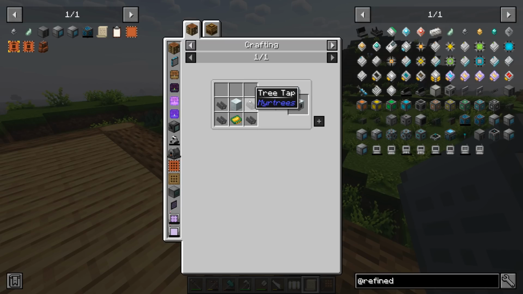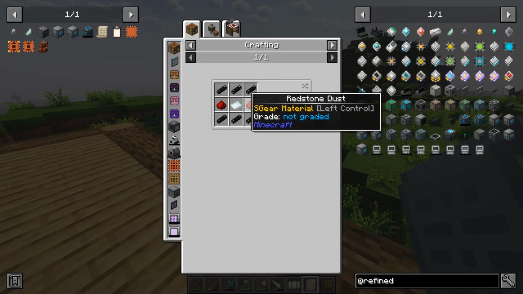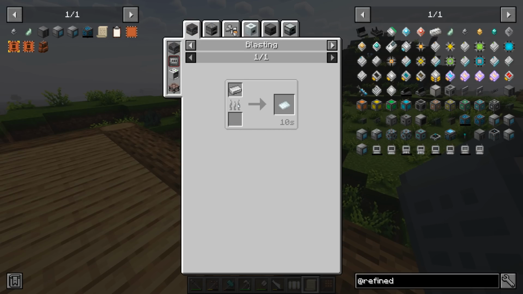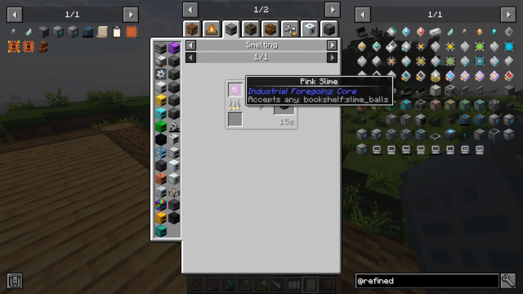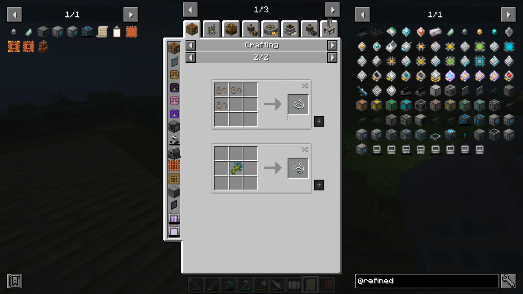A centrifuge needs a tree tap, a machine block, an electronic circuit, which is redstone dust and industrial grade metal, and LV cable. Oh, okay, that's not too bad. The LV cable requires copper and rubber. You get rubber from smelting latex. But this is... Oh. Oh my god, this just became mega daunting. Oh, what the hell?